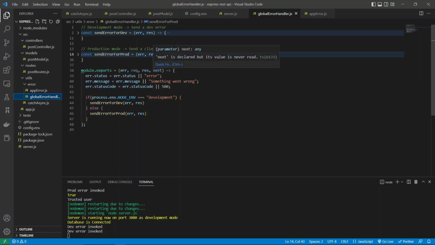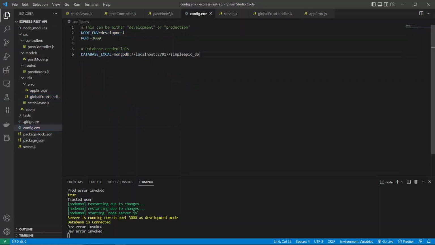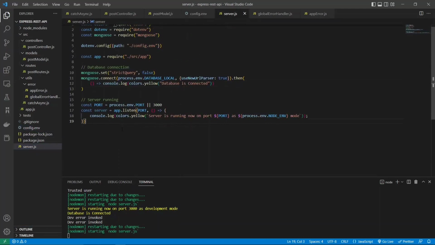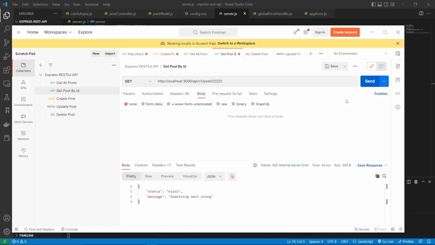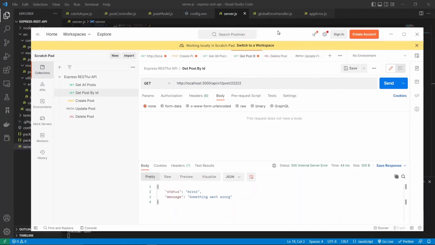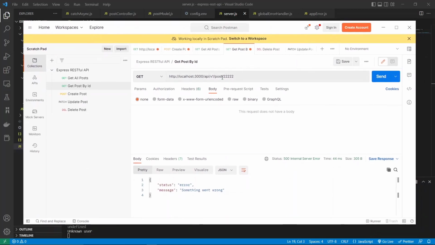These sort of errors we need to handle in the production level as well, because if I switch back to the production level and restart the server, and if I invoke this thing again, it will simply say something went wrong, right? Which is not quite meaningful. The client should be aware of whether he has entered some sort of invalid ID or something like that.